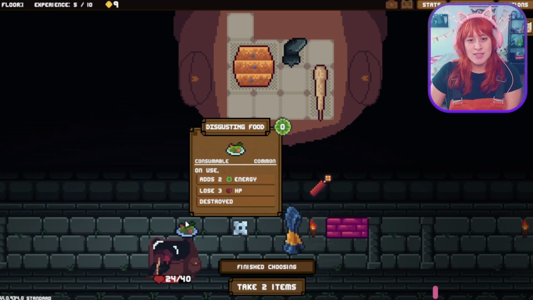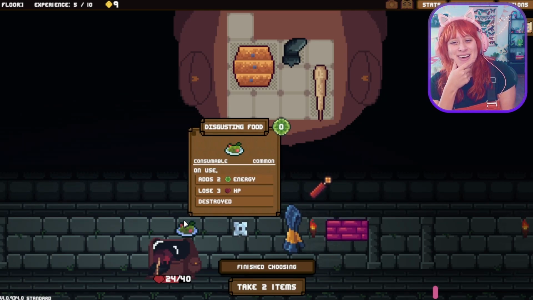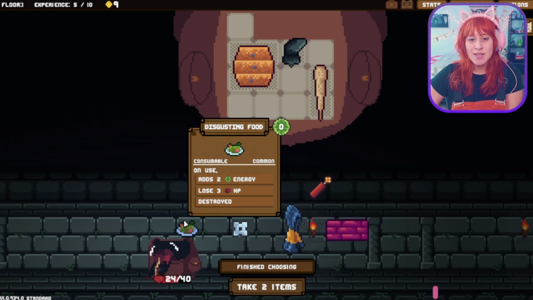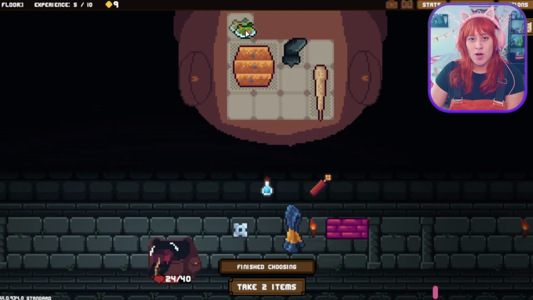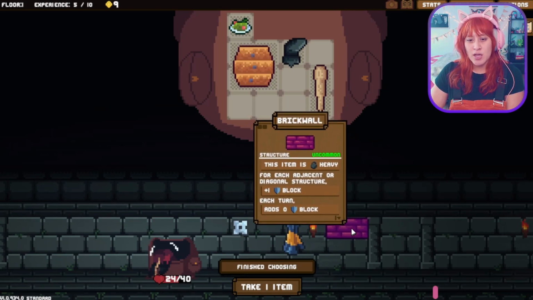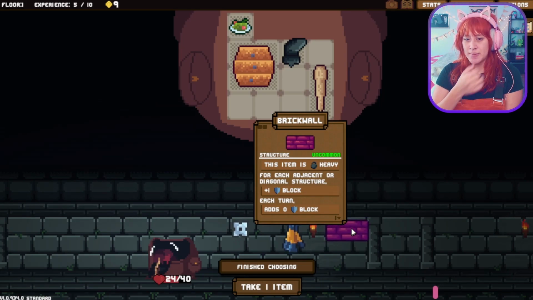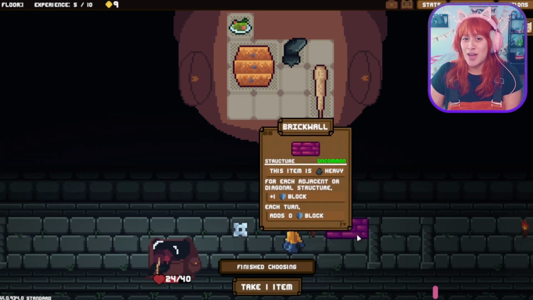This is disgusting. Adds 2 energy, lose 3 HP. Okay, I mean, that's not bad, actually. That's alright. I think we need to take this brick wall. This says, plus 1 block. Wait, it says for each adjacent or diagonal structure. I don't have any structures.